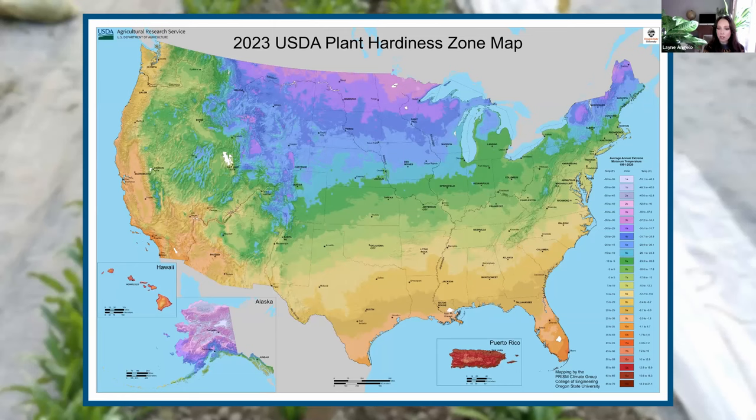Compared to the 2012 map, this 2023 version reveals that half the country actually shifted up to the next warmer half zone. Some areas shifted a lot more than others — the Midwest shifted more than the Southeast. Alaska got a lot more detailed, shown overall to be warmer, going down from six-and-a-quarter square miles of detail to a quarter square mile of detail. Lisa, did you actually shift a zone? I went from 7B to officially 8A.